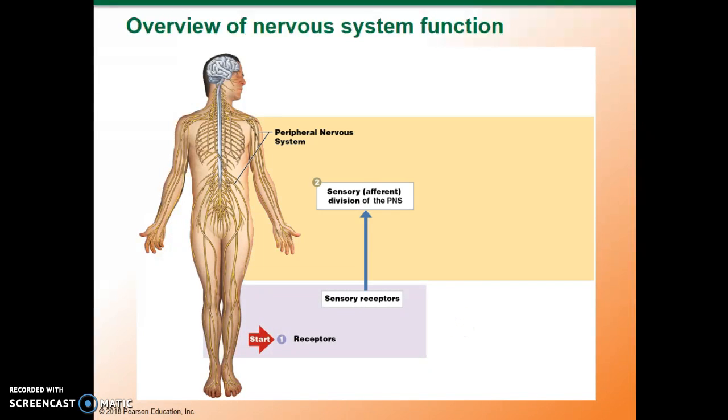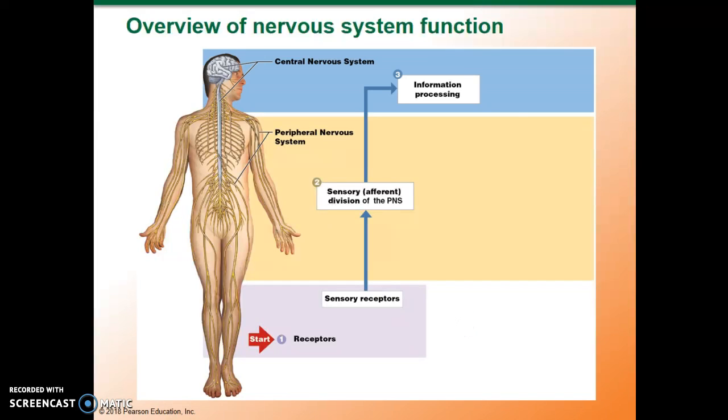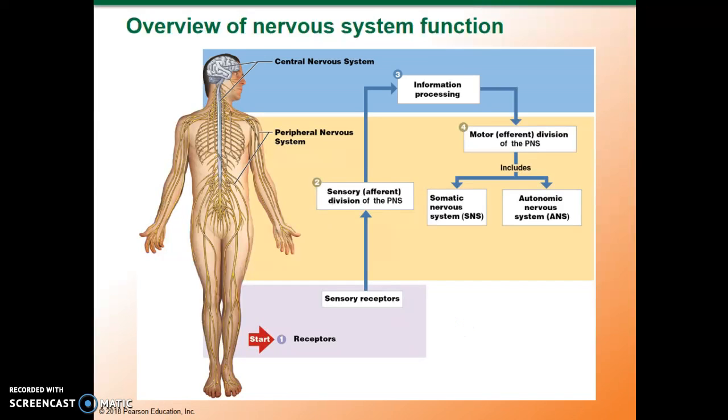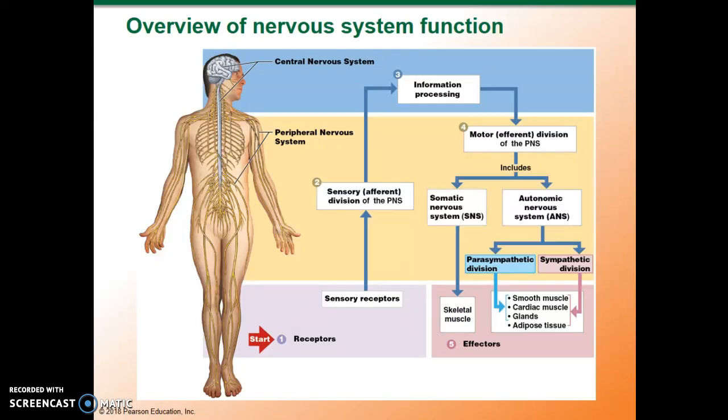So this picture is actually the entire section 11.1. The only part here that we haven't talked about is in the autonomic nervous system, there are 2 subdivisions, the sympathetic division, which is the fight or flight response, and the parasympathetic division, which is a returning to normal, and that will be covered in chapter 14.